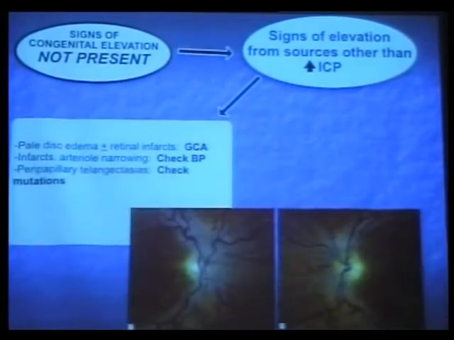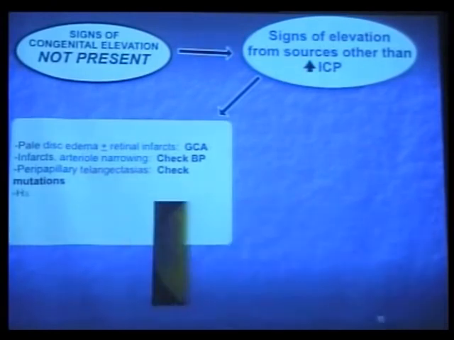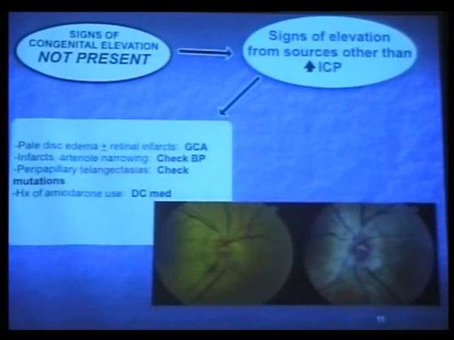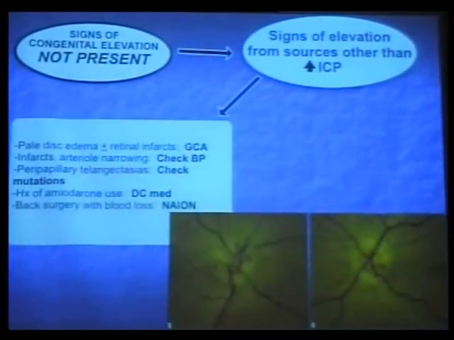This is a young man who lost vision in both eyes, first in one eye, then in this eye, and this is a typical fundus pattern of Leber hereditary optic neuropathy. All right, and you don't need to do an MRI scan on that. This is the amiodarone that Dr. Chavez showed you. And this was, as Dr. Lee showed you before, a patient who came out of back surgery and could not see and had bilateral ischemic optic neuropathies.